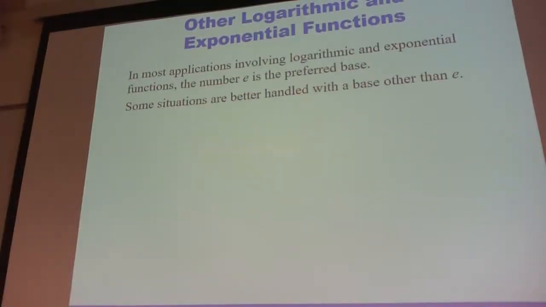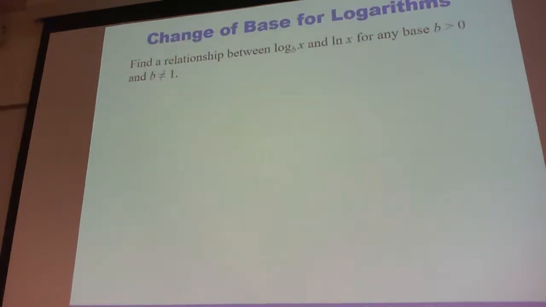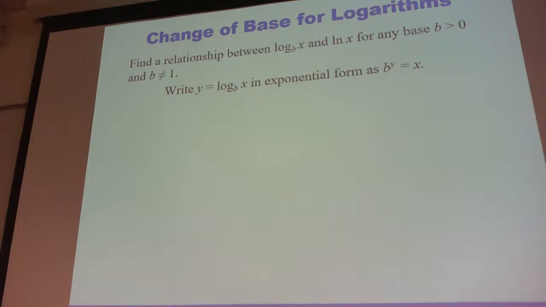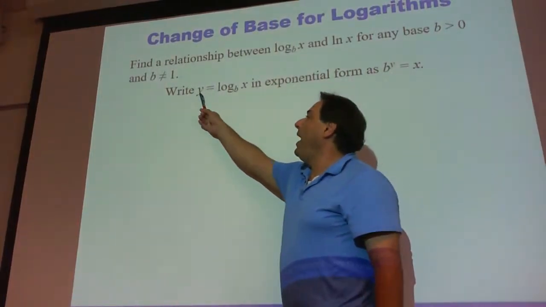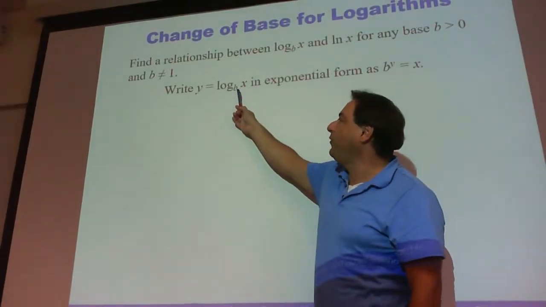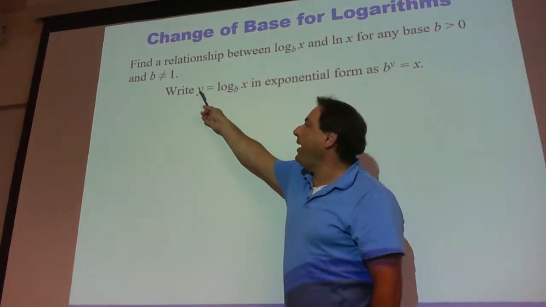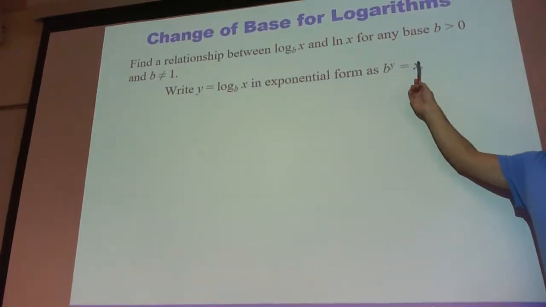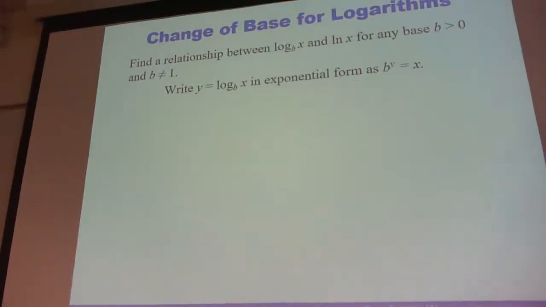Now we're going to talk about logarithmic and having a base. So we're going to talk about the derivative of a log. We're going to talk about the derivative of a base raised to the x. So how do we take the derivative of a log? Well, we know that log and base can be rewritten as each other. So for example, if I had y equals log base b of x, remember doing our rewrites? I can write in exponential form b raised to the y equals x. Remember doing that? So these two are the same. And that's how they're going to help you understand what the derivative is.